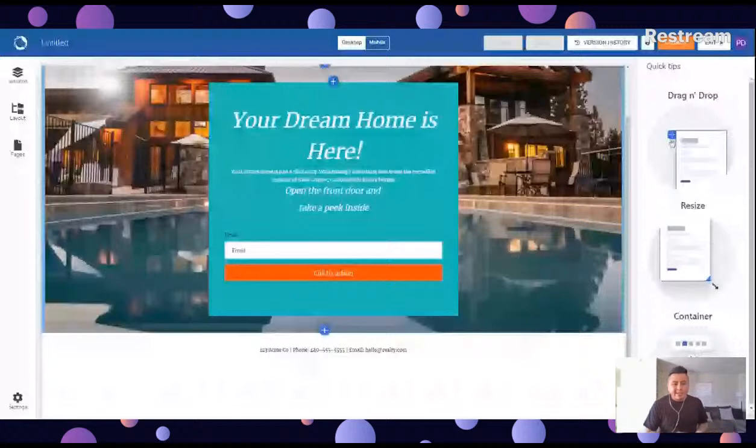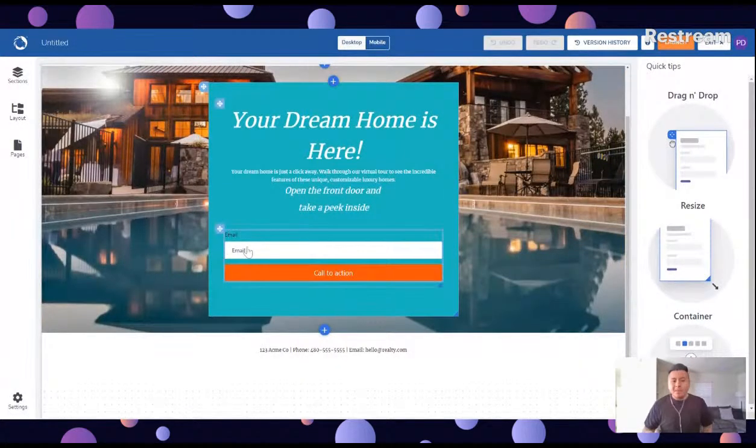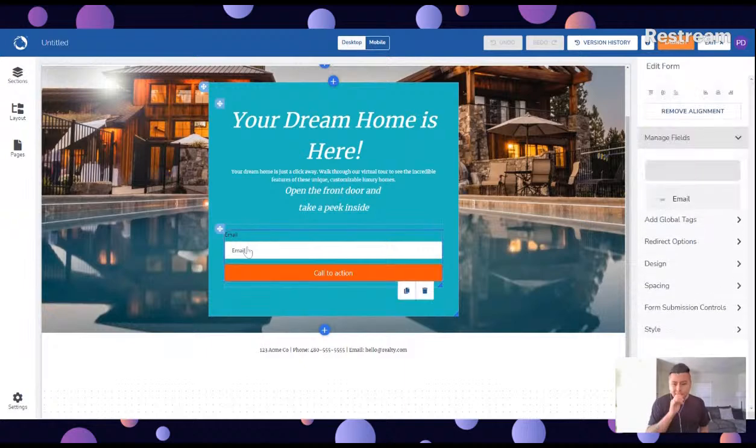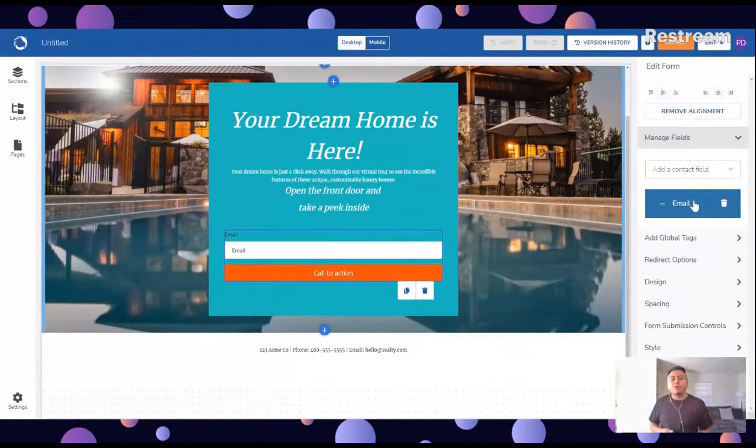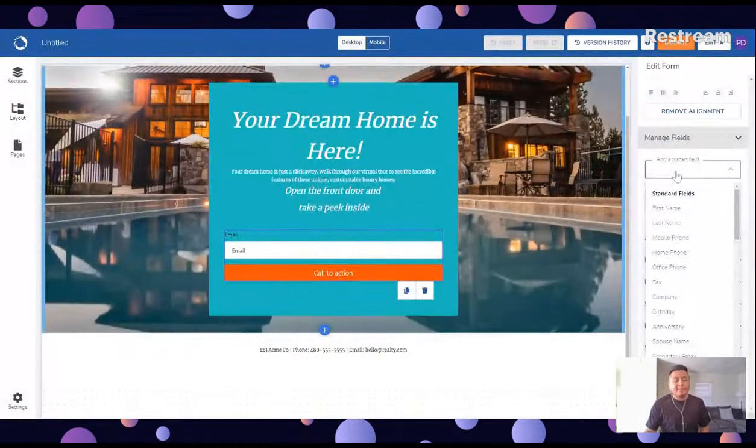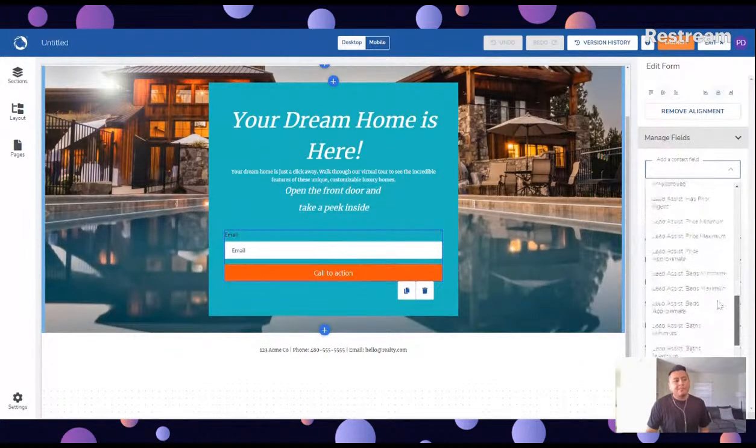So here we are inside the landing page. Once you open up your template, definitely take some time to customize it. Add your logo, add your own images, modify any of the text if you'd like. Another pro tip would be here in this form. This template is currently capturing email addresses. You can choose to capture more information if you'd like. All you have to do is click here, and on the right-hand side, you're going to see the settings for that form. At the moment, we're only capturing the email address. But if I wanted to capture more info, I can click on this drop-down menu, and I'll see all the different fields that I could use in my form.